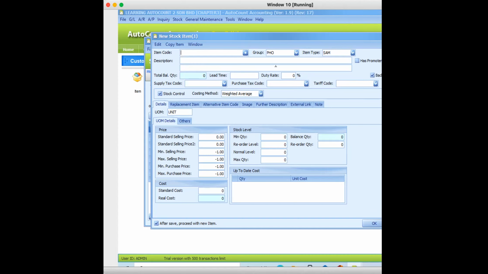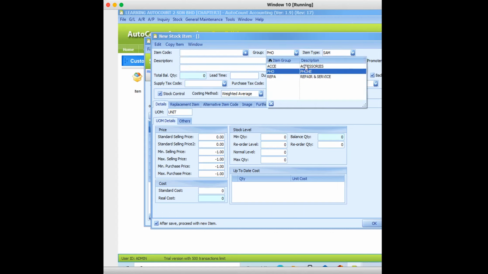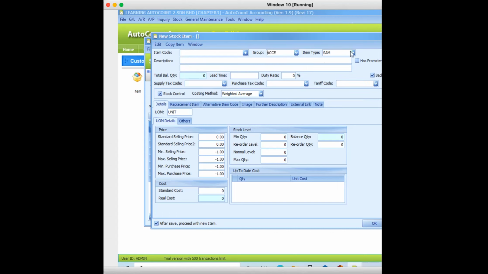We need to change the group to accessory, and the type is Motorola. Create the code. For accessory, the item code will start with A. So accessory MTO 1, 30.